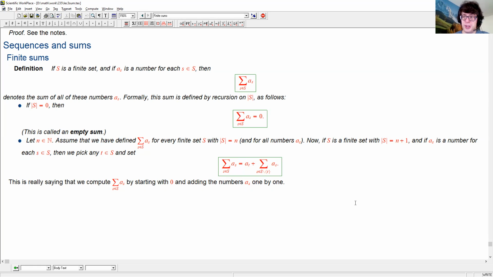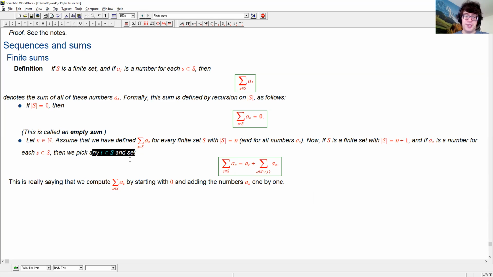And you might notice something. It's absolutely not obvious that this is well defined, because we have a choice of t here. We can pick any t. And here we don't specify the order in which we add these numbers. Well, it turns out that this is not a problem. The order is immaterial. It doesn't matter which t we pick here. Every time we get the same result.